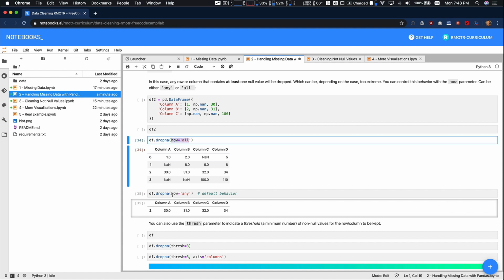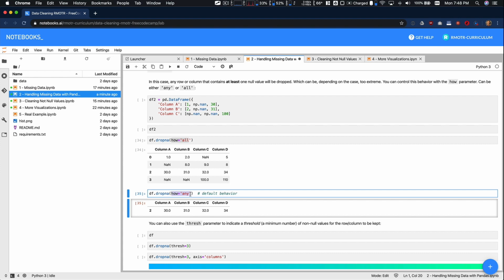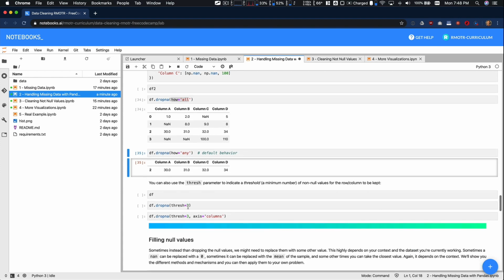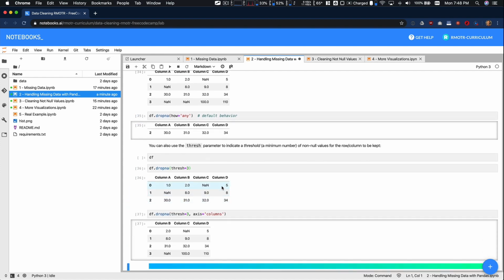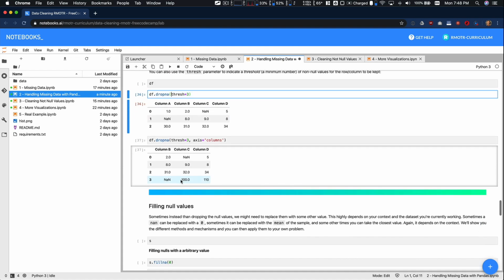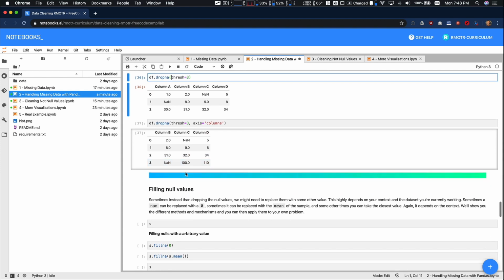Or drop, this is the default behavior, all the rows that have any value as NA. Or specify a threshold, which is basically saying, I need this amount of valid values in order to keep the row. It's the way it works. Not which ones to drop, but which ones to keep based on the threshold.